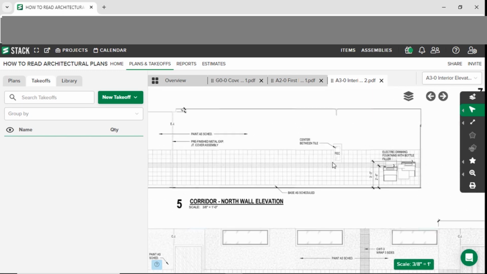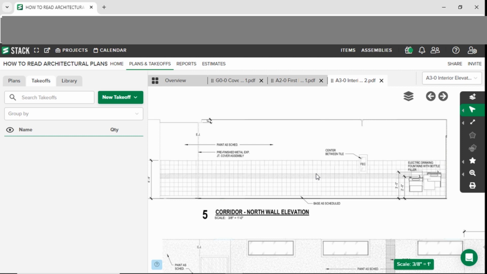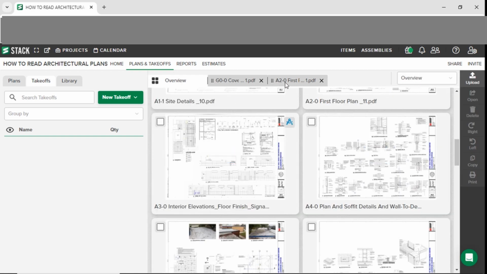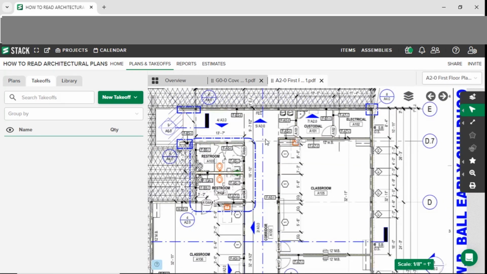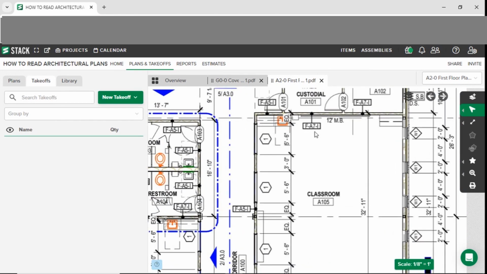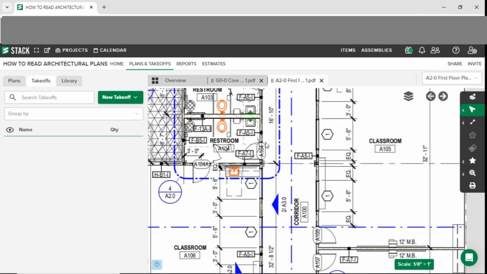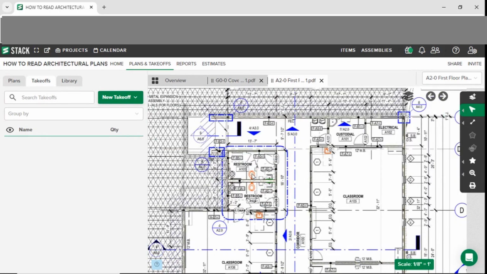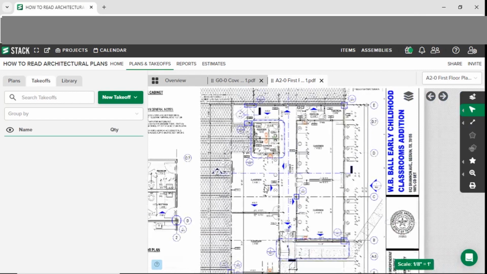So this is how it's going to look. If you're trying to find something on this specific wall, to know what materials go on there, what needs to be done, what is the wall on top and what is the wall on bottom, how high the tile goes, or what the pattern or design of the tile is, any of that information, that's how you'll be able to find it. And that's what that little drawing means on the floor plan. Other things you'll find on the floor plan are the walls, what type of walls they are, doors, where the doors are going to go, where the stalls are going to go, where the bathrooms are going to go, things like that.